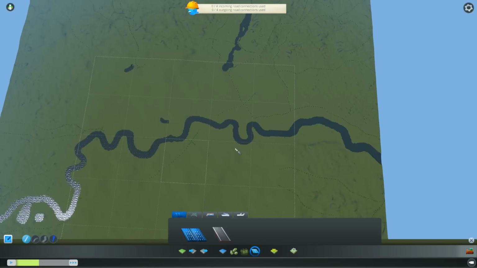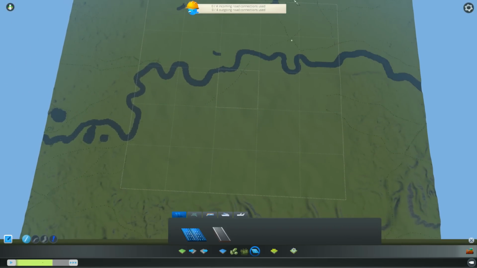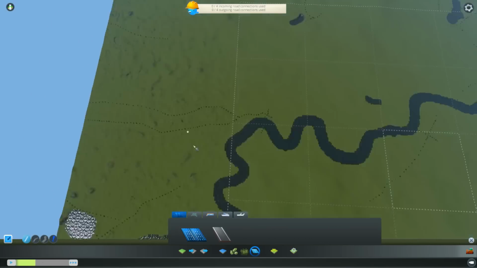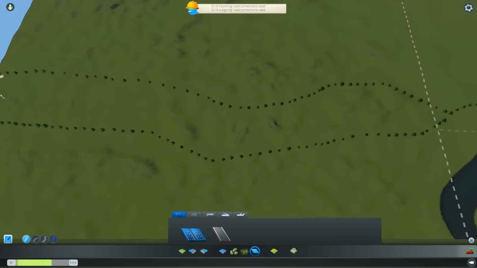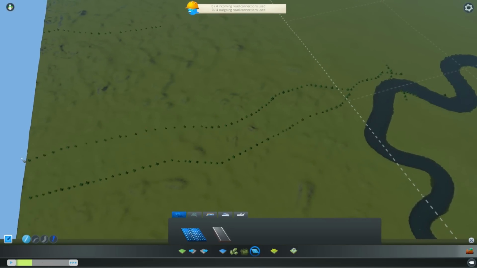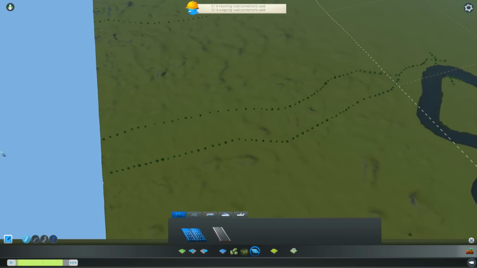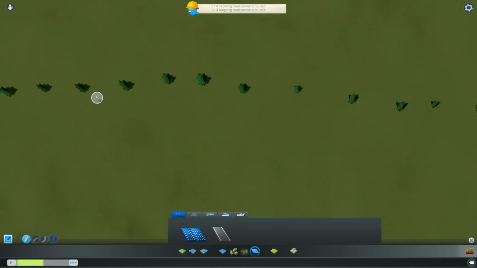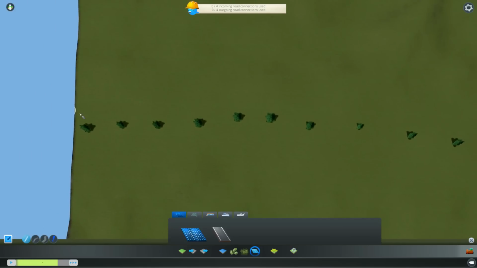Right, let's talk before we end this about highway connections. Over here we've got the M4, the wonderful M4 that comes in from the west of England into the middle of town. And there's actually an elevated section here, and it's kind of a shame that the elevated section's outside the buildable area, because it would be really nice to have the elevated highway. But digressing. Right, so we're going to zoom in fairly close.